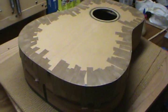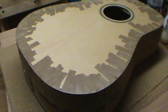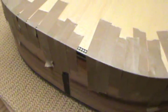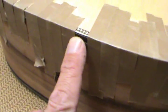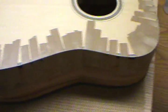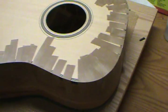Well, that completes the binding process. We got both the back and the top all done. I just got to let it dry now. Get the purfling and the binding on. So we'll let this glue dry, and we'll take it off and see how everything looks, and then we've got to give it a final sanding.